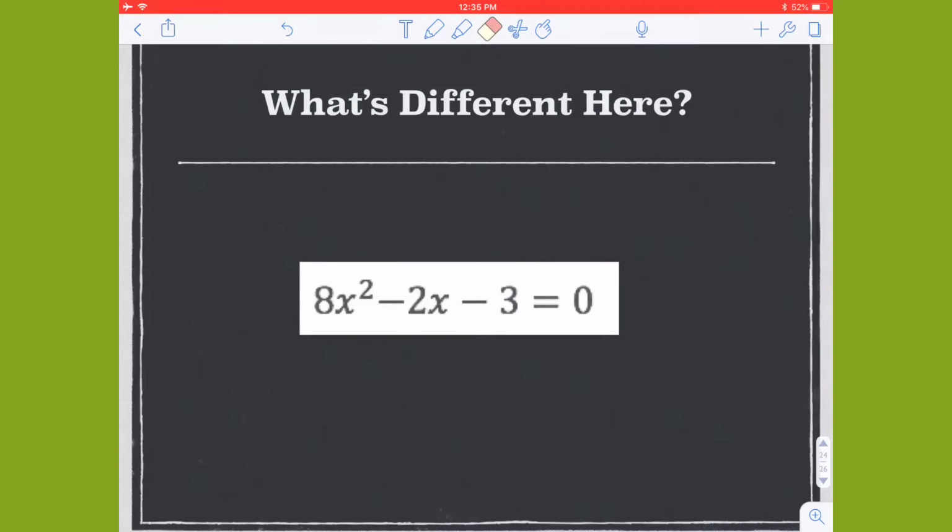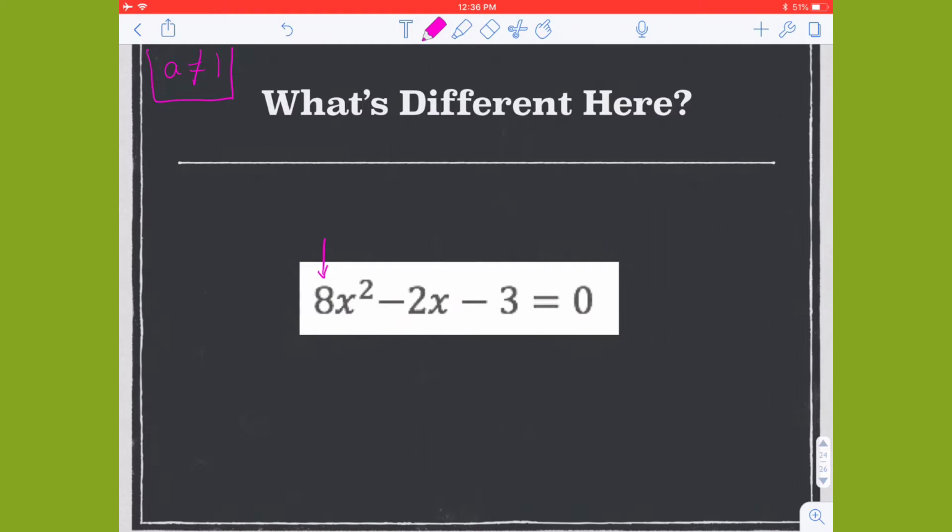Hello students, in our last video we worked on decomposition of polynomials when the value of a is equal to 1. And now we're going to focus on a process called factoring by grouping, which is when a does not equal 1. So if you look at your polynomial, and it should be written in standard form, and we concentrate on that a value, we notice that there is a coefficient in front of x squared other than 1. So our first couple of steps are going to be very similar.